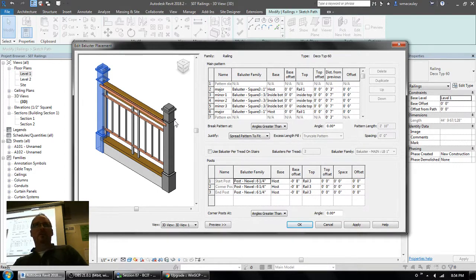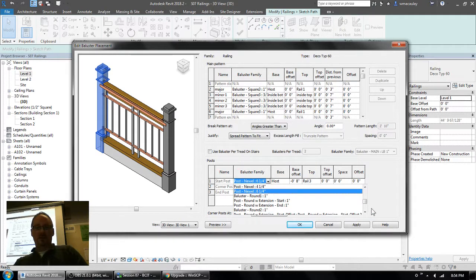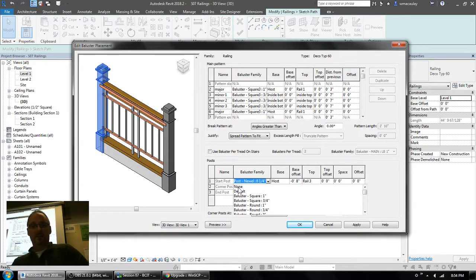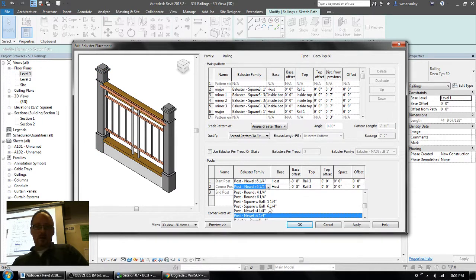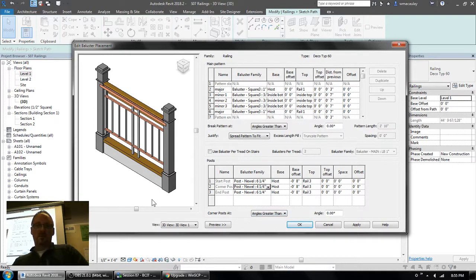So what happens is that Revit breaks up the module, breaks up the railing, anytime you have one of these posts. So you can decide if you want a start post at the beginning of the sketch and an end post at the end. And you can decide whether you want these things at all. So you can actually choose at the top of the list here, there's a none option. And then your railing wouldn't have any of these heavy duty posts at all. You can also see that you could choose maybe a slightly smaller one that you might want to use at intermediate locations along the length of the railing.